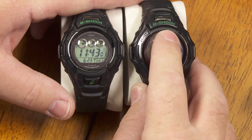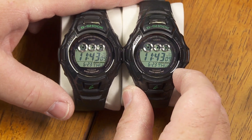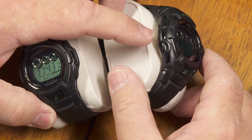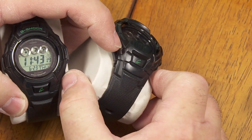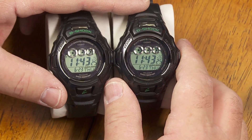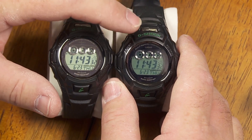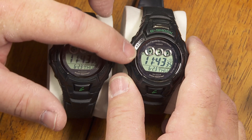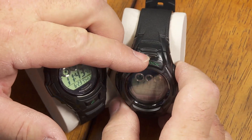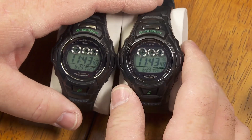Even though it looks like it's in great shape — the crystal is in great shape, and that's one of the main things you worry about — the bezel and the watch band have some wear and tear on them. So I think what I'll do is the next time there's a sale at Pack Parts, when they come out with a coupon for 10% or 15% off, maybe I'll go ahead and get a spare bezel because they do have the exact bezel for this model. This little decorative piece has a little scrape on it, so maybe I'll just get a new watch band while I'm at it. I could restore this one and make it look basically brand new again.